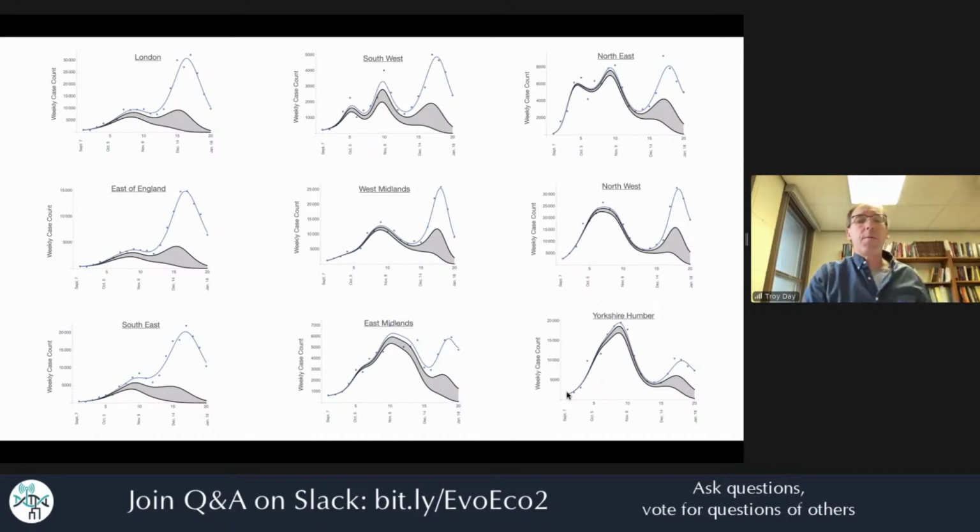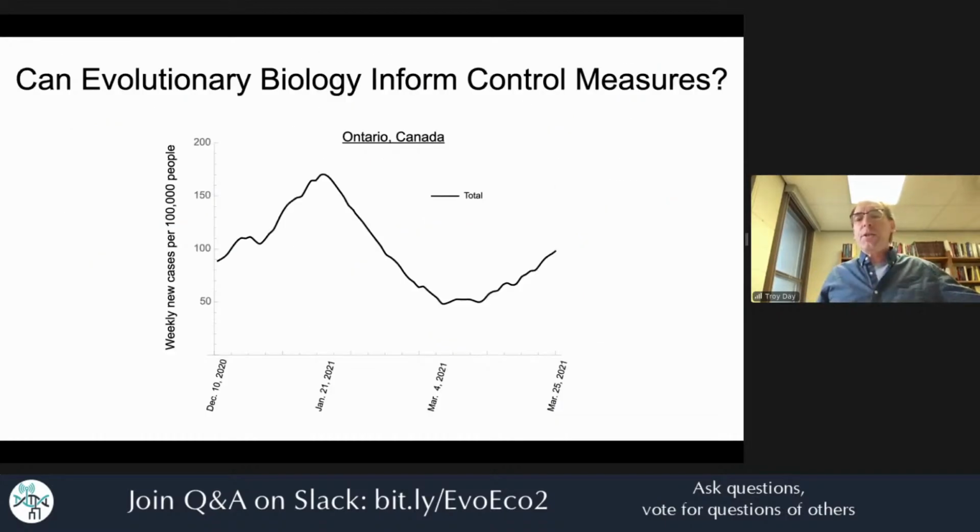The last thing I want to just briefly mention is what we might use from evolutionary biology to help us understand and control the infectious disease. And again, this sort of harkens back to this paper we published in April, where one of the criticisms we got was, first, of course, there was no evidence for adaptive evolution at that time. But more importantly, even if there was, the criticism was that, would that really change what we do anyhow in terms of how we control the infectious disease if we knew about evolution? And so we addressed that by coming up with what I think we thought were a number of interesting ways you might think about how evolution could alter our control strategy.